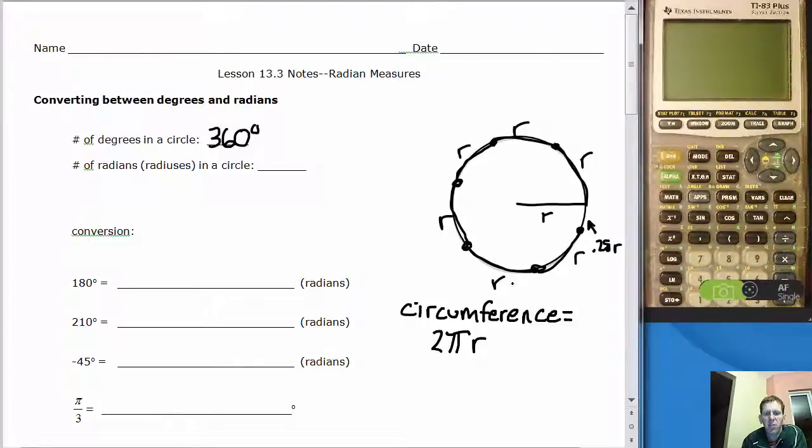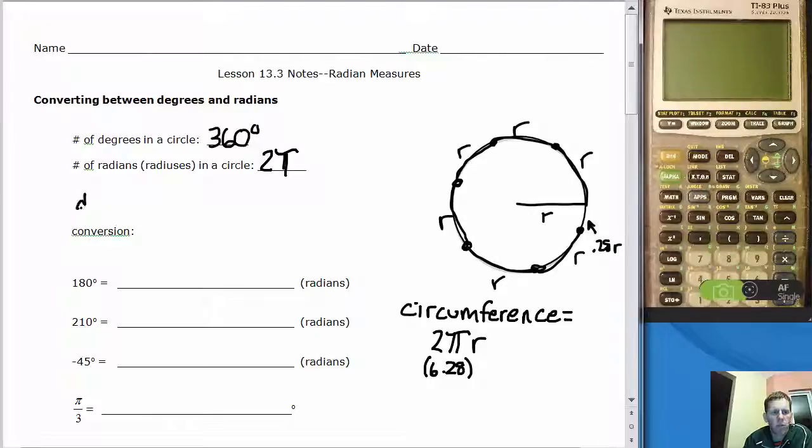That's the distance around the circle. There are 2 pi radiuses. Now 2 pi is 2 times 3.14, about 6.28 radians around a circle. It's based on our circumference formula. So the number of radians, or radiuses, in a circle is equal to 2 pi. Take the distance of the radius. There are 2 pi, or 6.28 times this value around a circle. So that's what we say the number of radians in a circle is. It's 2 pi.